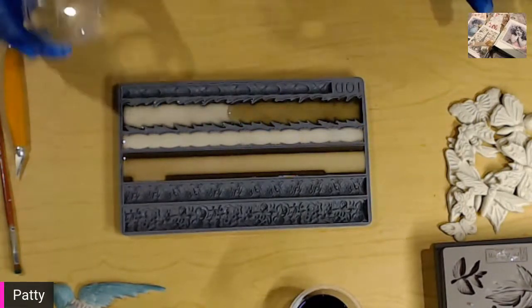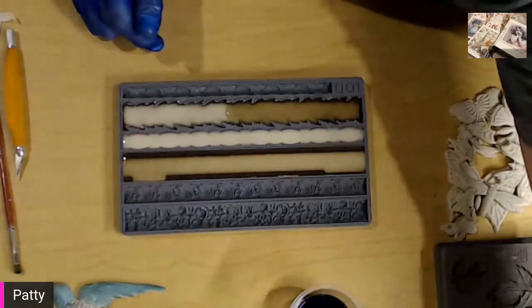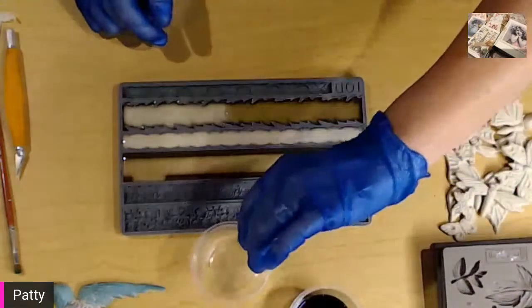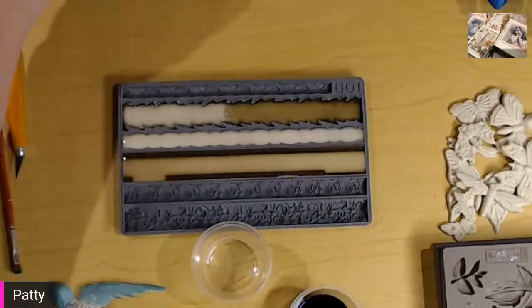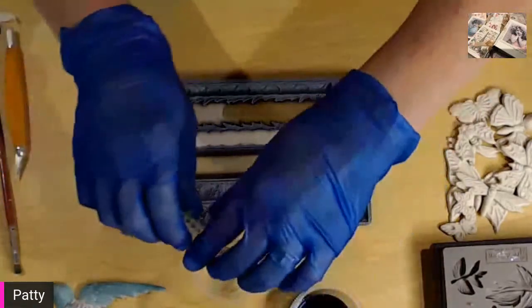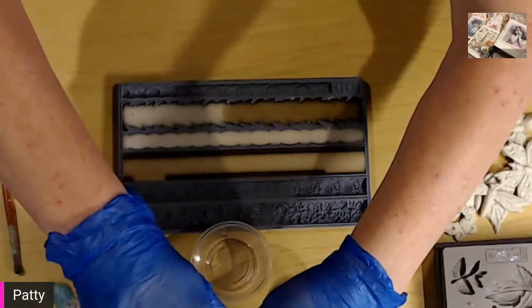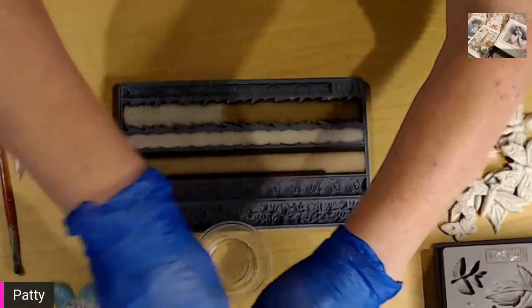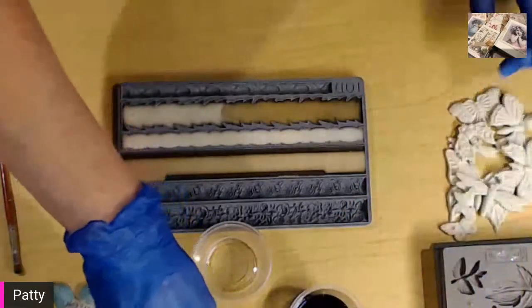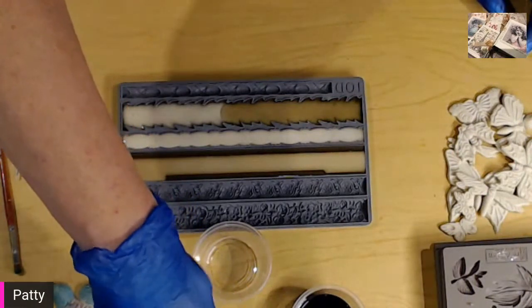Darn, that one still needs a little more. I know I should be mixing more, but I'm really not wasting cups because I peeled them. I was going to throw them away initially, and then I was like, wait a minute, this should dry and peel right out, and it does. So I'm just lining them all up over here in front of me, and then when they dry, I'm going to.